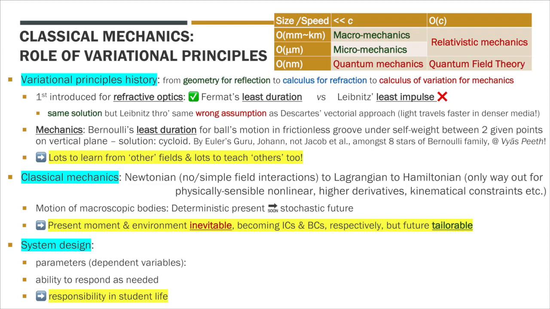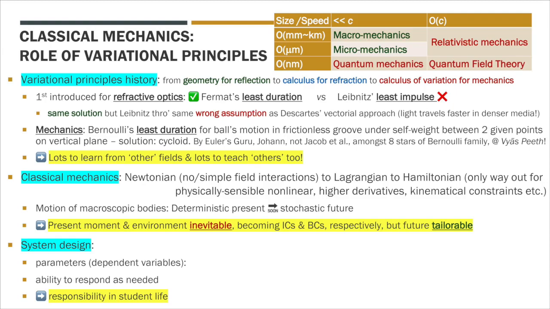And that takeaway for us in life is responsibility. And very interestingly, this word responsibility, the root word is ability to respond. The root phrase is ability to respond. And that responsibility is important in student life. That's basically where you design your system, you change your own characteristics, whether it's at the body level, mind level, or the emotion level, which is the intellect, or the energy levels too. You try to modify them according to the needs of the situation that you're encountering.